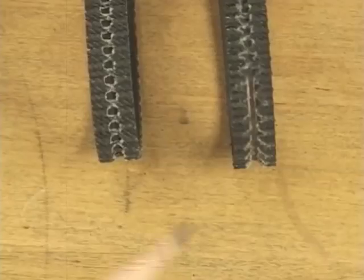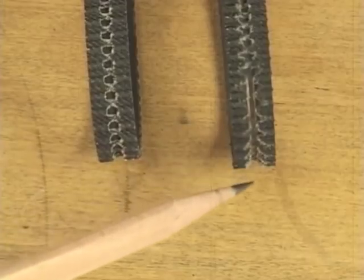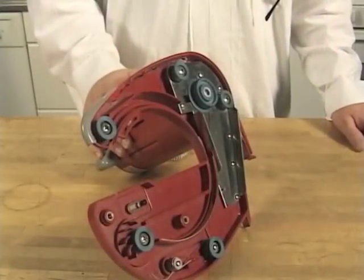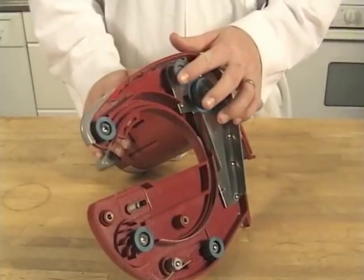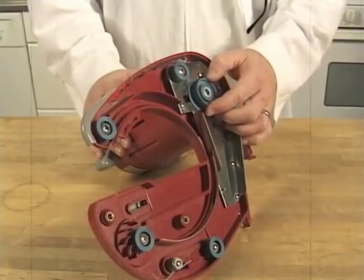Now let's talk about the drive belt. It's a neoprene rubber, Kevlar-reinforced belt with a groove cut down its length to house the blade. Each one of these belts will last approximately three to five standard or separating blades. A new belt will have a groove that closely resembles the shape of a standard blade. As it wears, the groove begins to widen and deepen, exposing a copper color which is the Kevlar reinforcement. It's recommended to replace the belt at this stage, as any further wear may result in damage to the saw and the blade. To check if the pulley assembly needs replacement: with the belt off, rotate the pulley by hand — it should spin smoothly and freely. As for the drive gear, it should last the life of the saw.